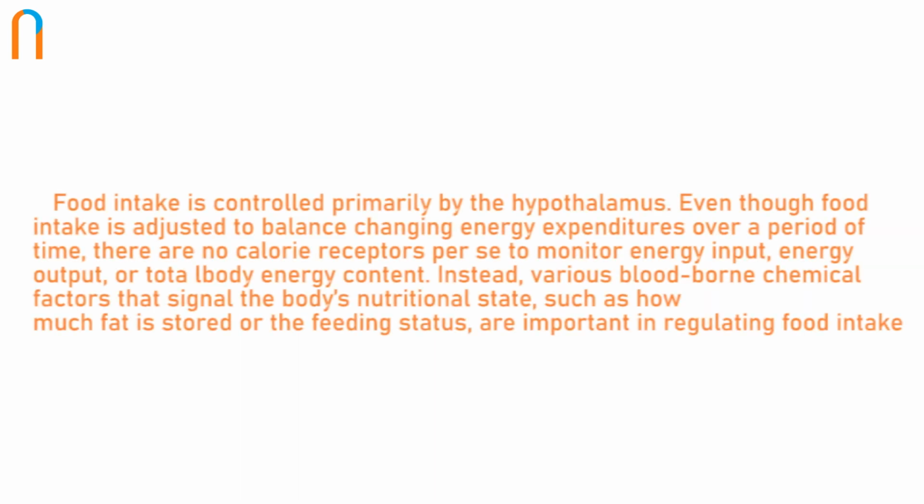Food intake is controlled primarily by the hypothalamus. Even though food intake is adjusted to balance changes in energy expenditures over a period of time, there are no calorie receptors per se to monitor energy input, energy output, or total body energy content. Instead, various blood-borne chemical factors that signal the body's nutritional state, such as how much fat is stored or the feeding status, are important in regulating food intake.